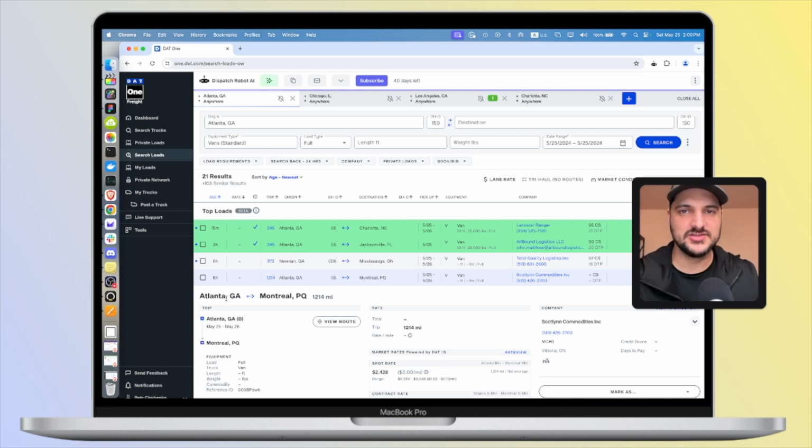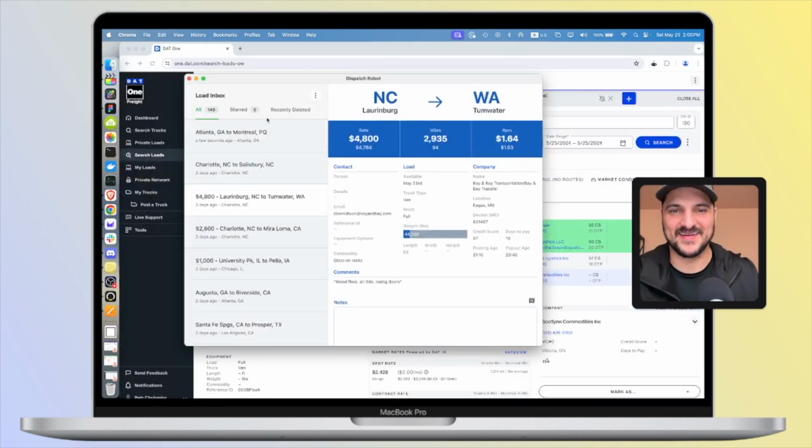That's what it was like, just so that we could have a search bar here in the load inbox on Dispatch Robot. Obviously, it takes too long. We're not going to do that. That was the main issue. And so now what Peter did is essentially he built a bridge between these islands. And so now it's going to be very, very fast, because now Dispatch Robot can just, I don't know, send a car or something, to maybe make this analogy work.